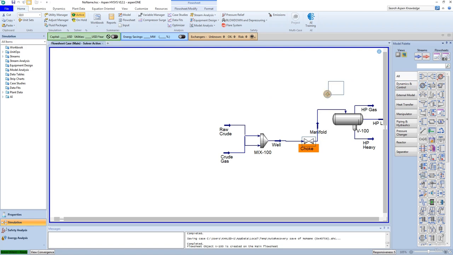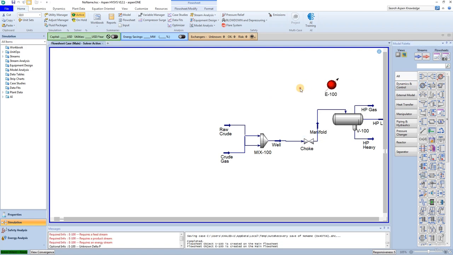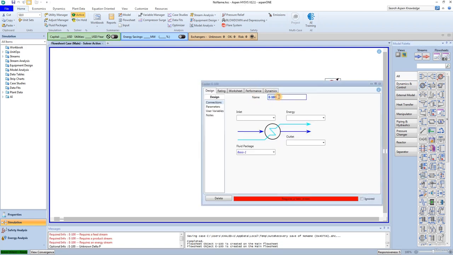Add a cooler. Change its name to Joule-Thomson cooler. Set the inlet stream to high pressure gas. Set the outlet stream to cool gas. Name the energy stream.